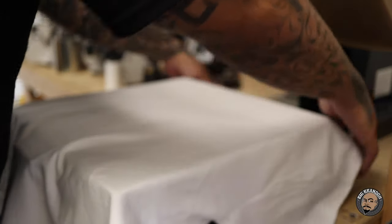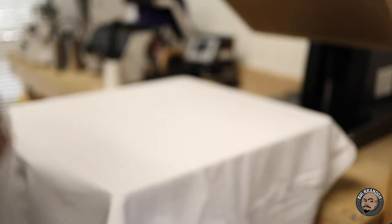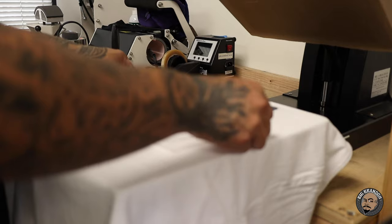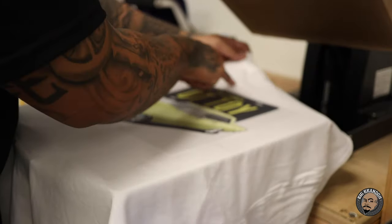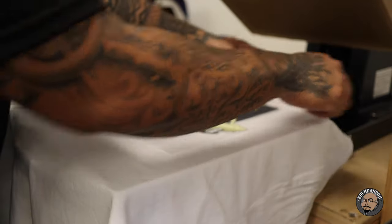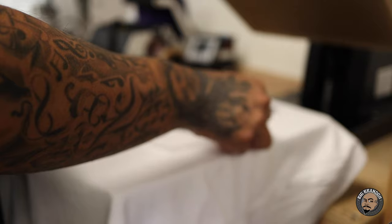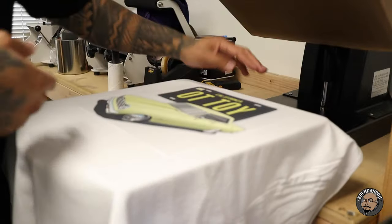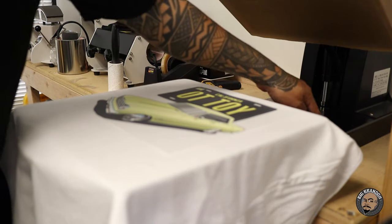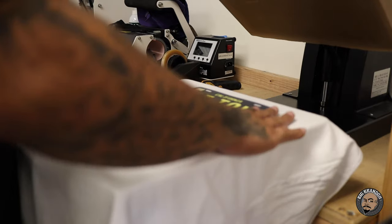Front's done, let's do the back. Once again I lay the front collar all the way over the press so it's nice and flat, pull the armpits down, make sure it feels even. For back prints I don't do four fingers — I try to get it as close to the top as possible, but remember a lot of people want to put their design right up on the collar and when it's actually worn it looks funny. You've got to remember where the shoulders land and how the shirt's going to be worn on the body, so I go down maybe one or two fingers. I eyeball it and make sure it's centered. I put a piece of tape where the center is and a piece of tape where the left chest alignment is — makes it easier.